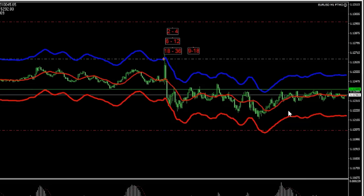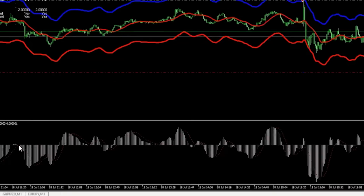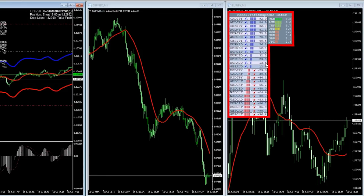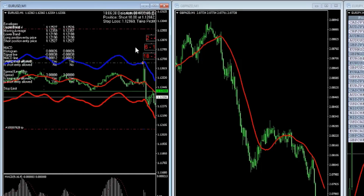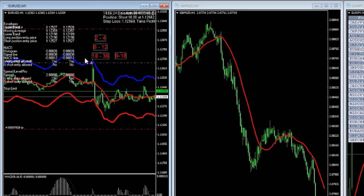But of course, things could go against me. The price could reverse up towards the stop loss and I will restart. But at the same time, I'll keep an eye on the Forex Profit Supreme meter. So if I see later today or tomorrow that euro is stronger than the dollar, just like this morning, I would move the stop loss to break even or just above this high where the entry was executed.